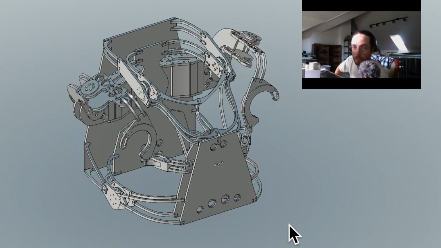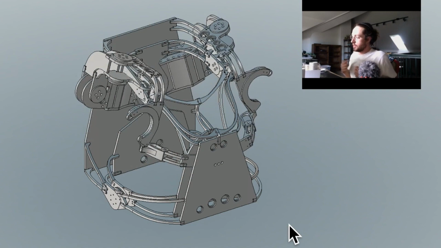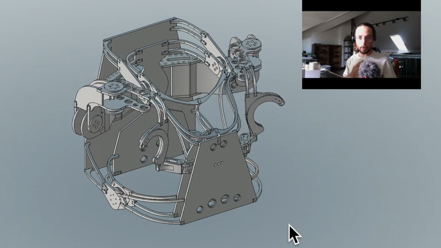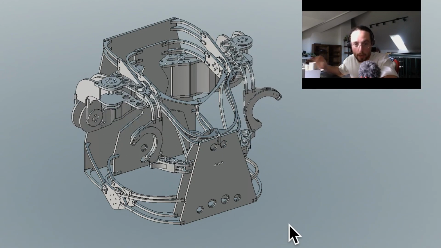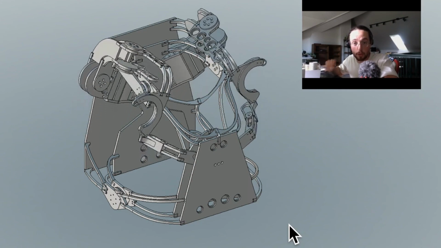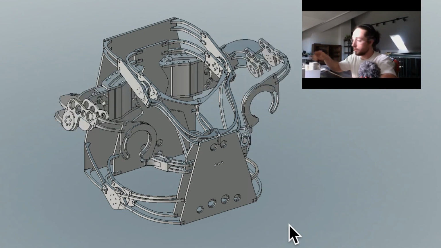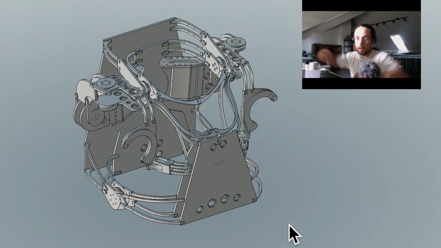And those were both motions for the shoulder girdle, which is right here, moving around that joint. So this up and down and this forward and backward is two joints that are moving around this. Two exoskeleton joints make a single human joint. In the case of the shoulder, it's three, and you can see the first one right there, it's just moving now, which is the up and down like this.